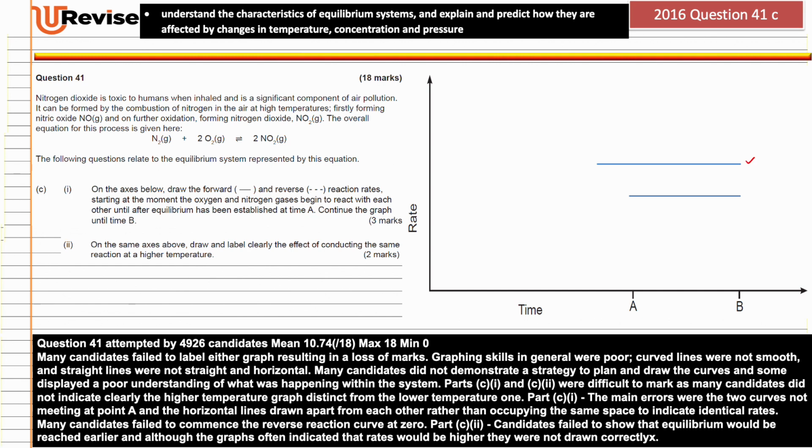Now I've cheated a little. I don't think it's cheating because I've got the tools. I'm using the tools. So let's just agree that I did the right thing. I used the tools. I've drawn my straight lines, which are horizontal, yeah, and straight like the examiner wants them to be. Now let's look at what's actually happening within the system. This is what's happening. I mixed two gases here, nitrogen, and I've got oxygen.